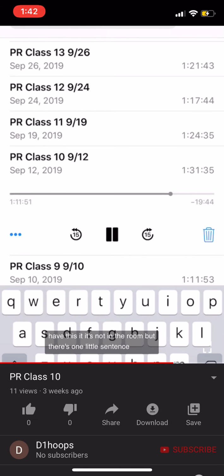It's not in the rule, but it's one little sentence in comment 2. Comment 2 talks about what consultation means, and the last sentence is this: a person who communicates with a lawyer for the purpose of disqualifying the lawyer is not a prospective client. So if she knew that we already represented Nicholas and she's trying to get us conflicted out, we're not going to view her as a prospective client. So I don't know if that means we could use the information. Maybe, yeah, she's not a prospective client.